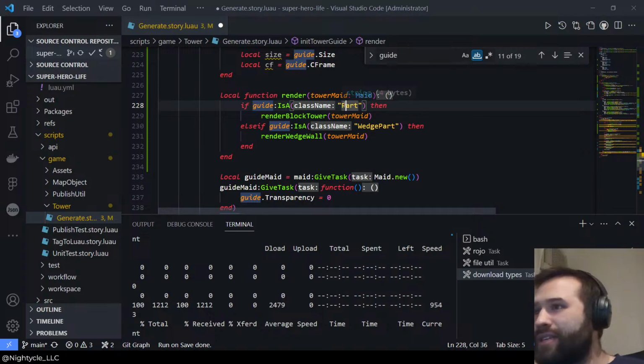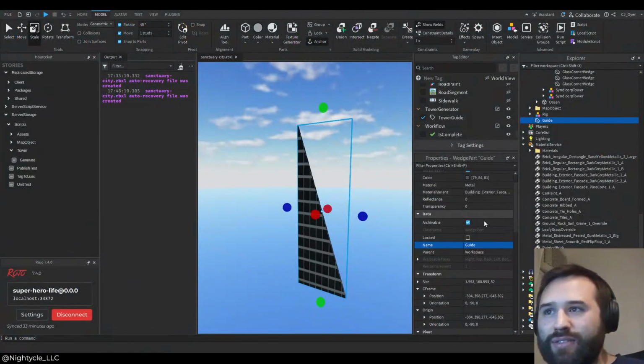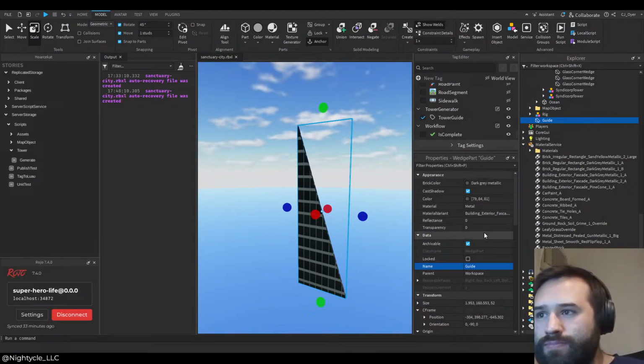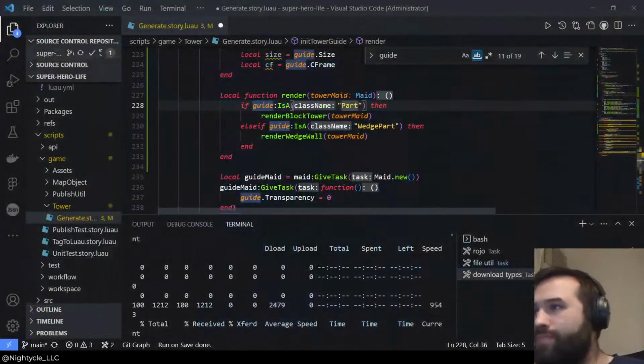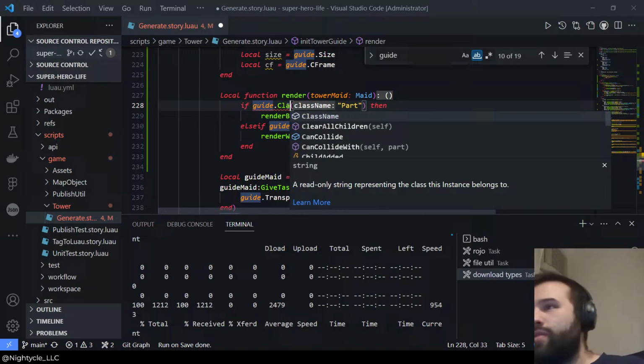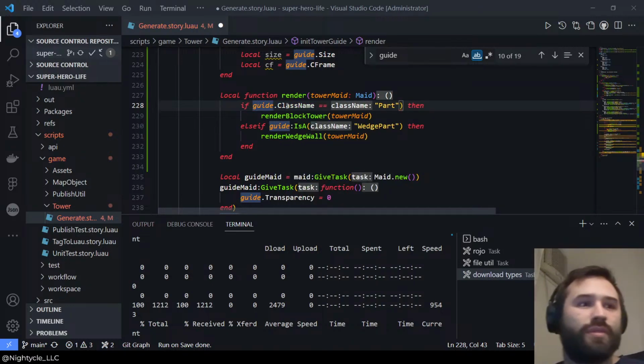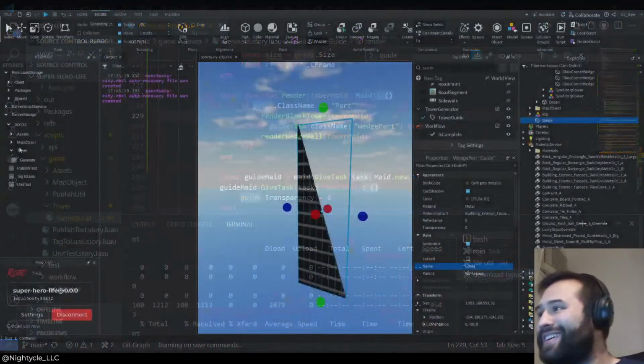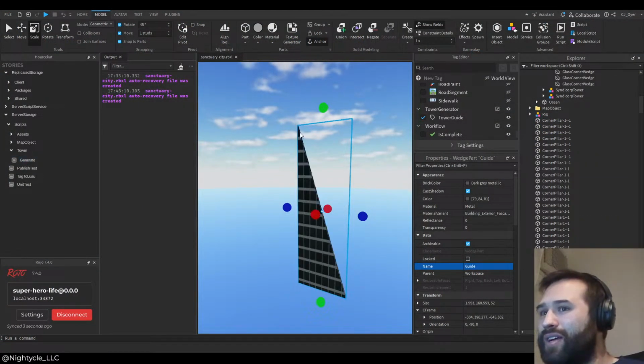So I'm guessing this is not working correctly. Is wedge part a descendant of part? Yeah, it kind of worked. Okay. So that looks better.